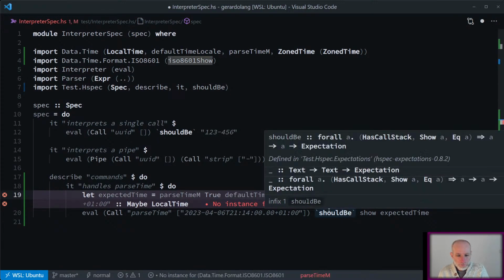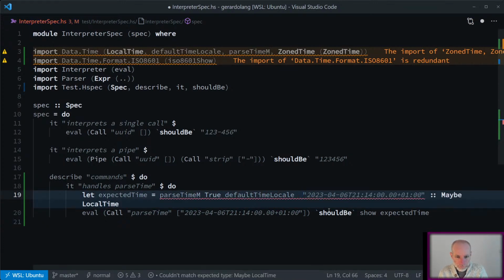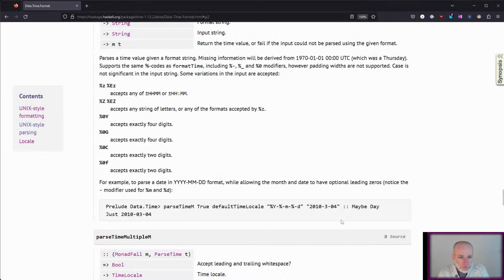So can we do... go back to here. The example I had was year, month, day.